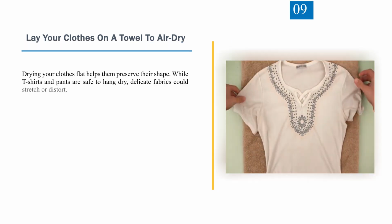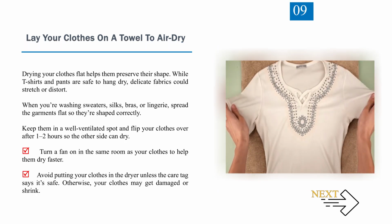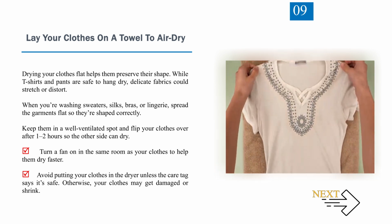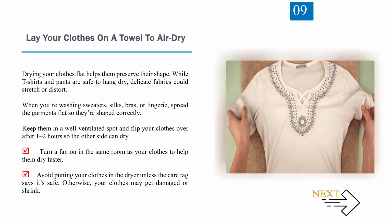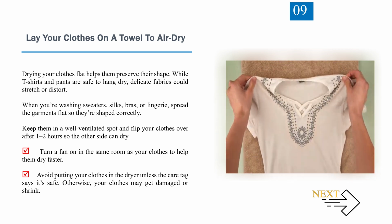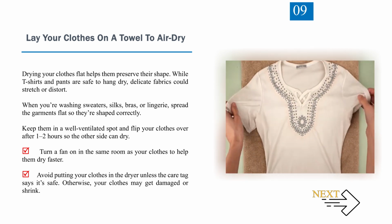Number 9. Lay your clothes on a towel to air dry. Drying your clothes flat helps them preserve their shape. While t-shirts and pants are safe to hang dry, delicate fabrics could stretch or distort. When you're washing sweaters, silks, bras, or lingerie, spread the garments flat so they're shaped correctly.